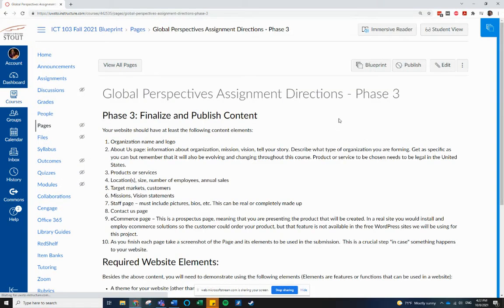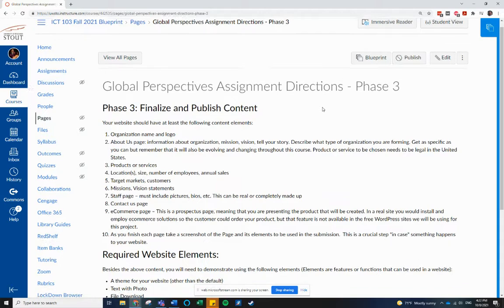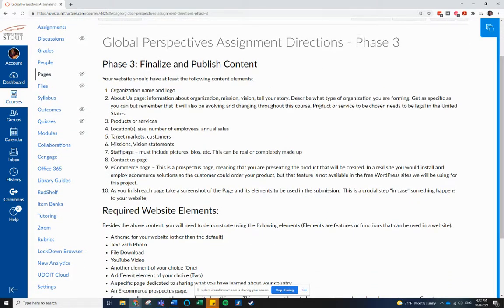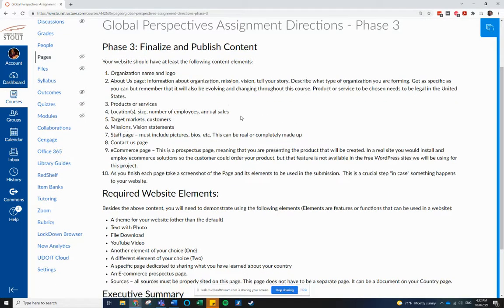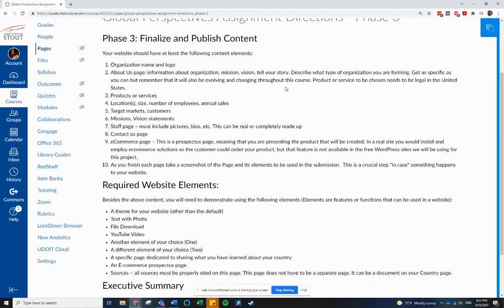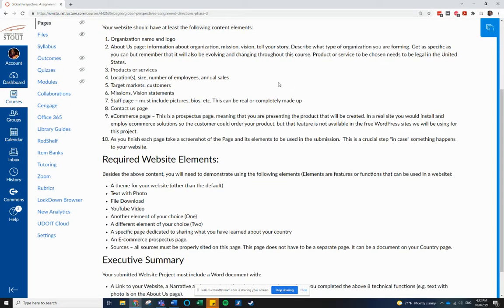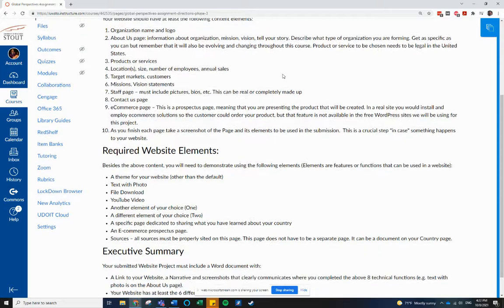This really is where you bring it all together. Right before you would launch that website and make it available for the public, you want to go through and make sure that everything that you need to have included is in there, that it's complete, that it's ready to go, so that when you launch your website, when you first send that thing out, it is a complete site and it is ready to go.